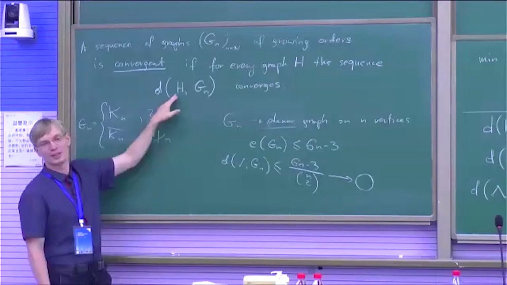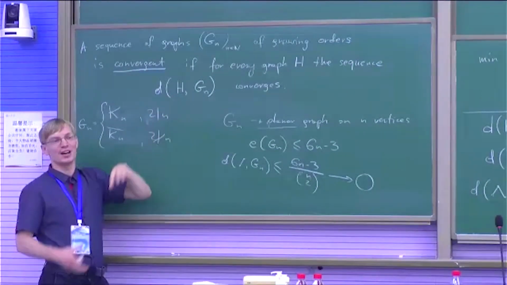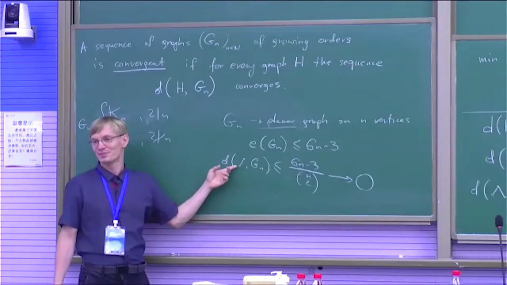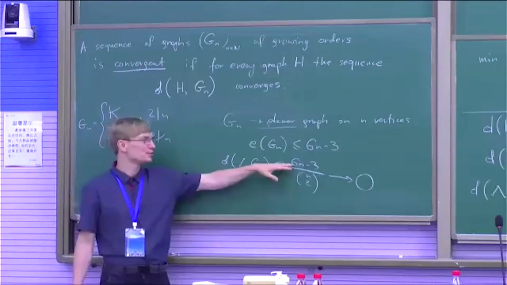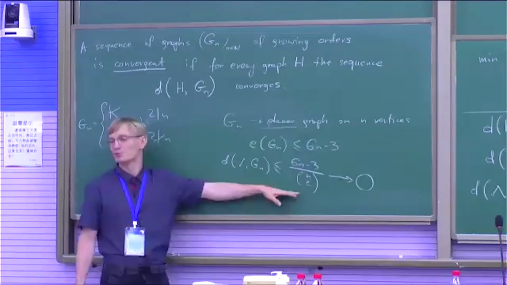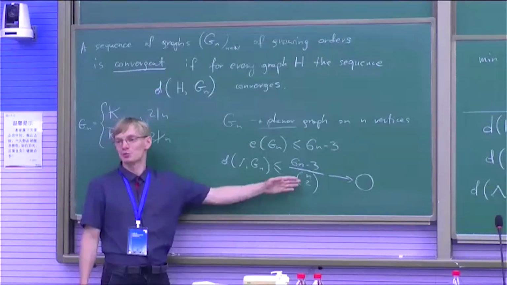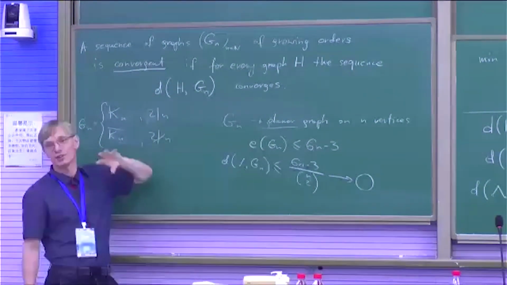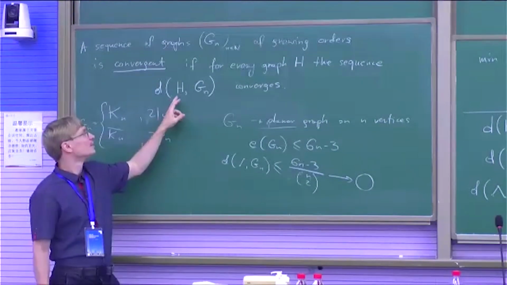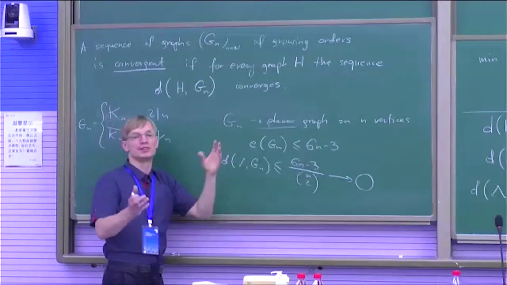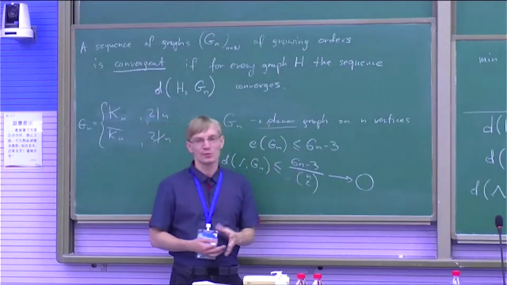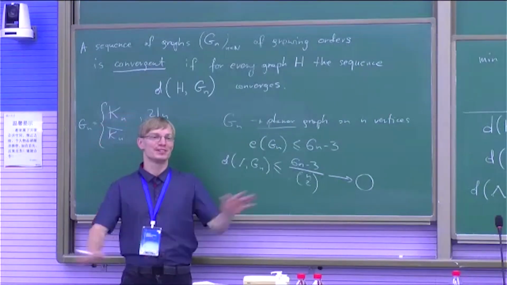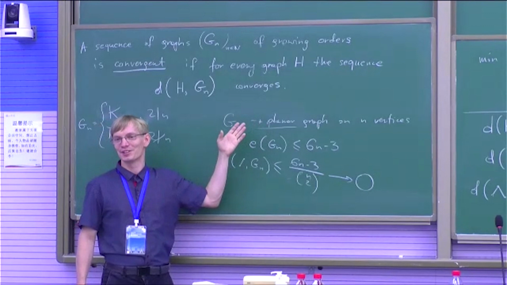And what about different graphs H? If you take any graph H which contains at least one edge, then I will have the same. The number of copies of this graph will be of lower order than n to the power of the number of vertices in the graph H. So it will tend to 0. And if I take H to be the empty graph, it does not contain any edges, then its density in any planar graph will tend to 1. Which shows that the sequence of planar graphs is convergent independently of what choices of graphs I take.